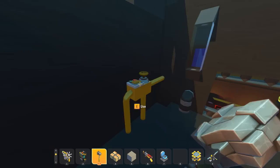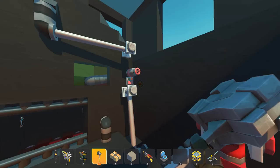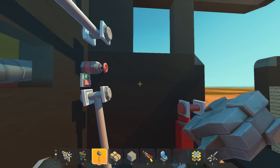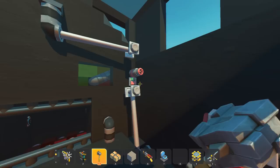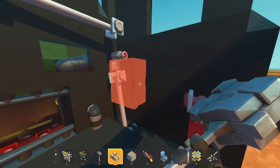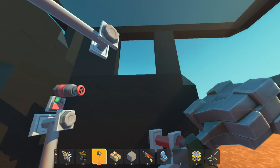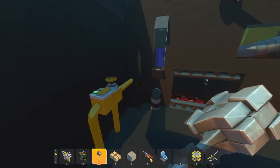I did the brakes a little differently — more like a modern brake system rather than a classic steam train system. In a classic steam train you have to compress the line to apply brakes; I made it so you have to actively turn the brakes off. The brakes are currently engaged, so to turn them off we first turn on the brake compressor — you can hear that motor spinning outside. It consumes a little steam pressure. Then we disengage the brakes by pushing the lever forward. Now the brakes are off, so we pull out our throttle bar and we start moving forward. The steam train is rolling.